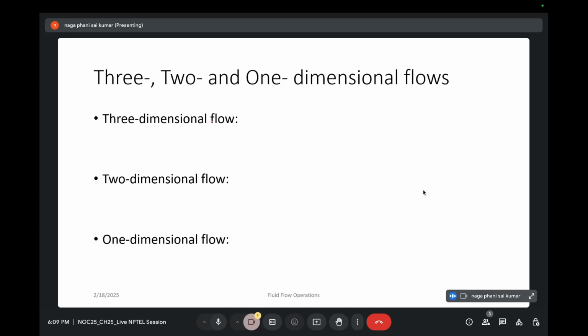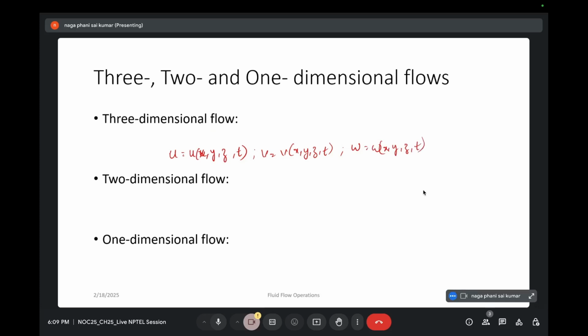But how do you represent a three-dimensional flow? It has basically three components: u, v, and w. Here u is a function of x, y, z, and also t, time. So it varies with time as well. If it is a steady state, there will be no variation with time. But if it is an unsteady state, it will vary with time. Then we have the v component, which is again a function of x, y, z, and t, and w as a function of x, y, z, and t.